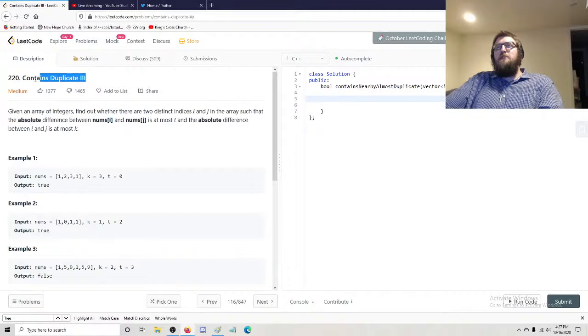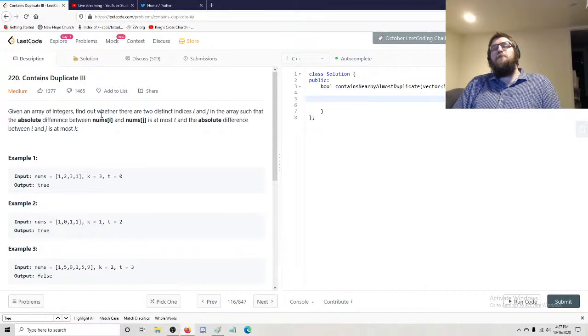All right. Contains duplicate. Given an array of integers, find out whether there are two distinct indices i and j in the array such that the absolute difference between nums[i] and nums[j] is at most t, and the absolute difference between i and j is at most k. Okay, this is interesting.